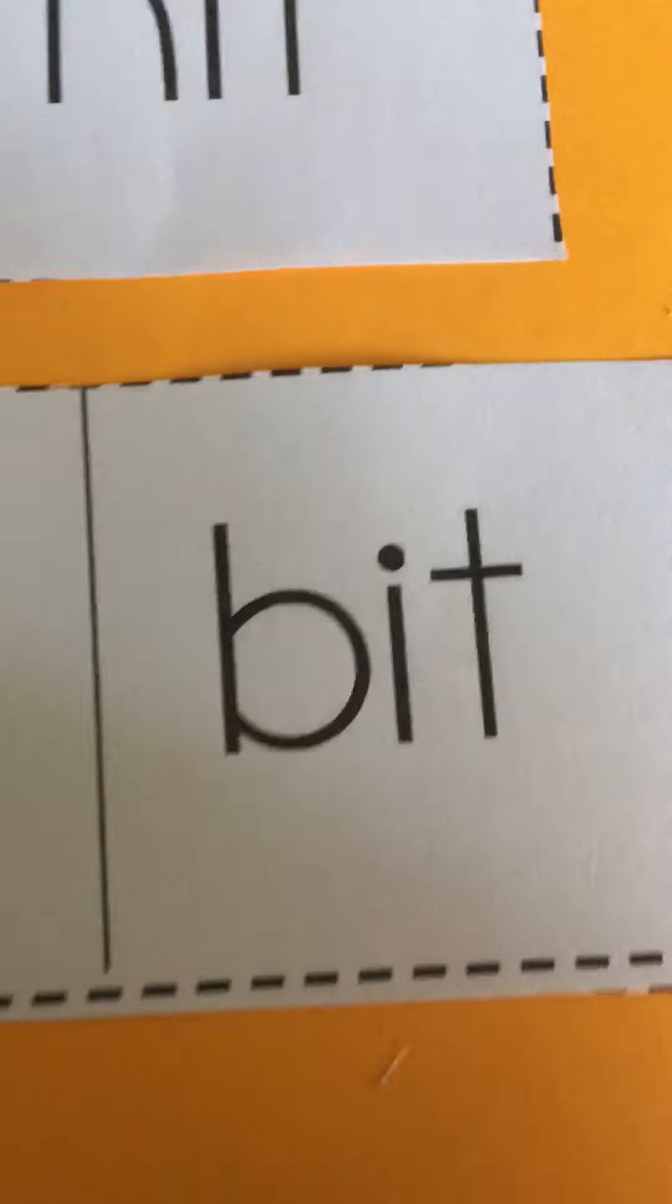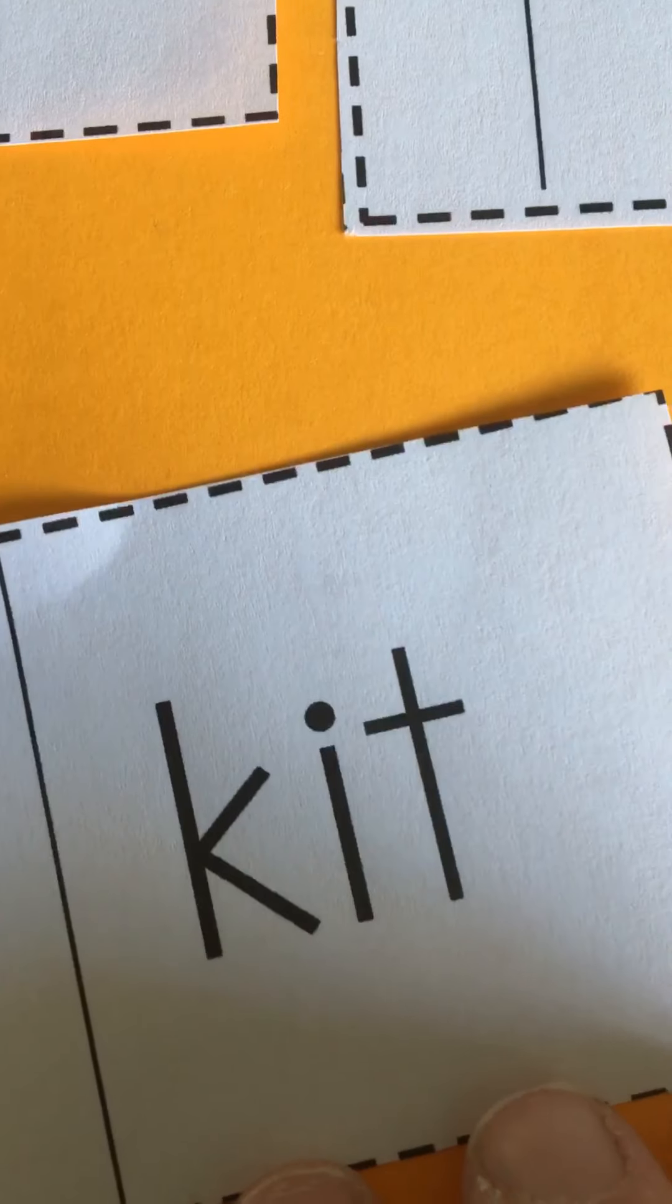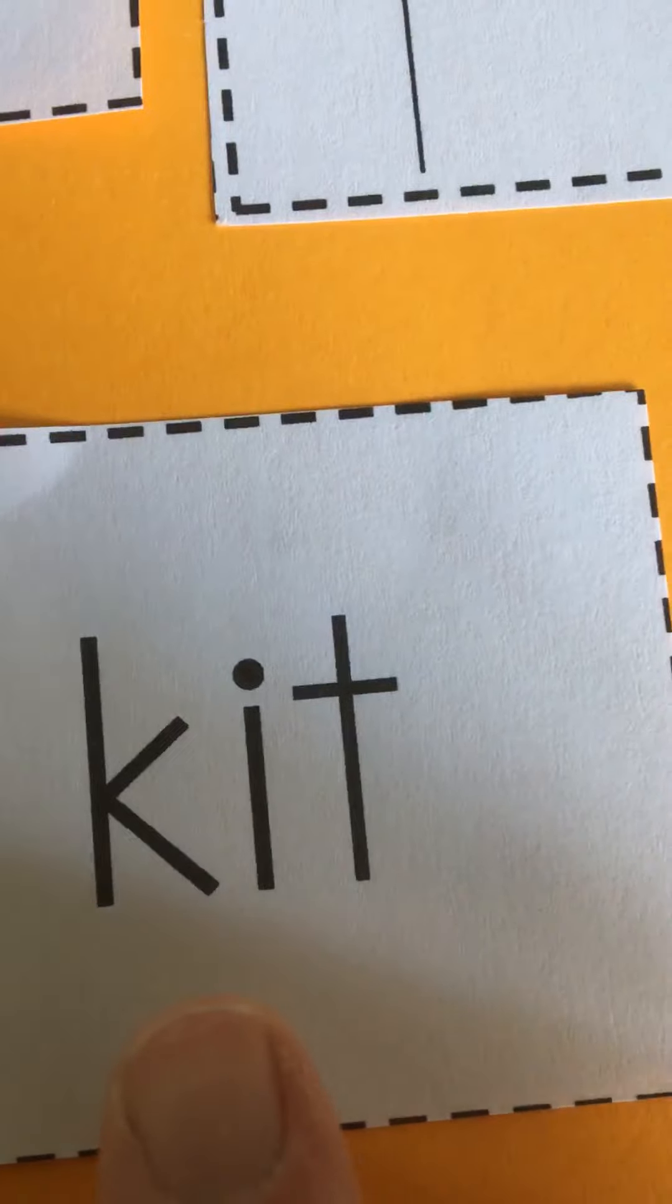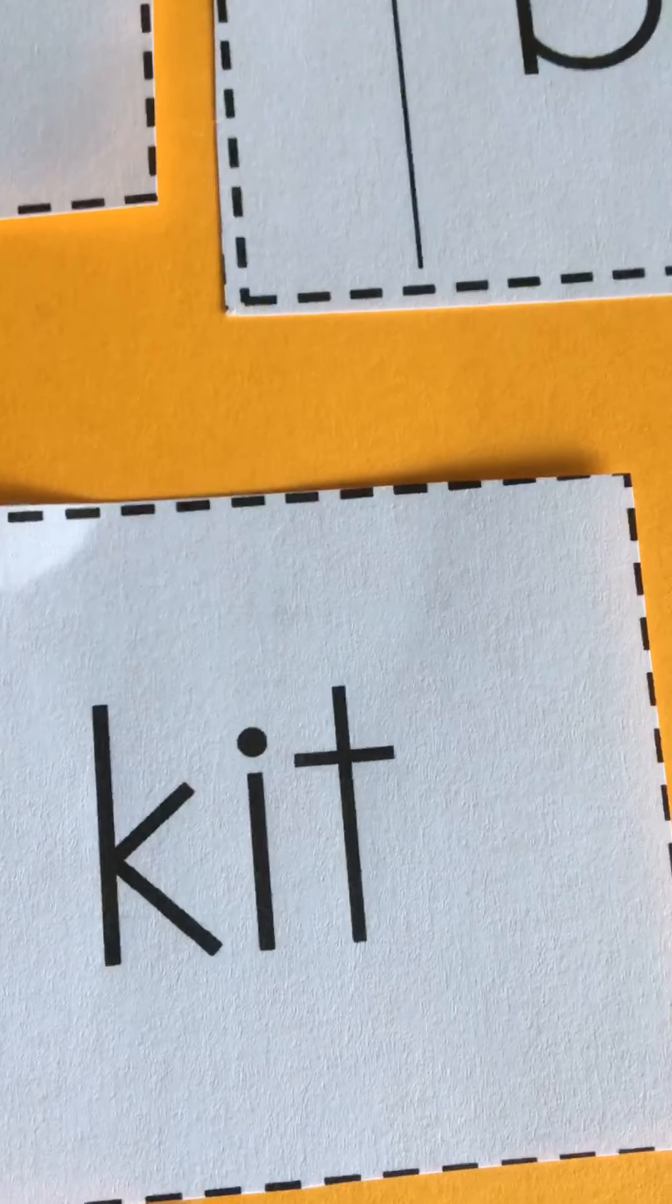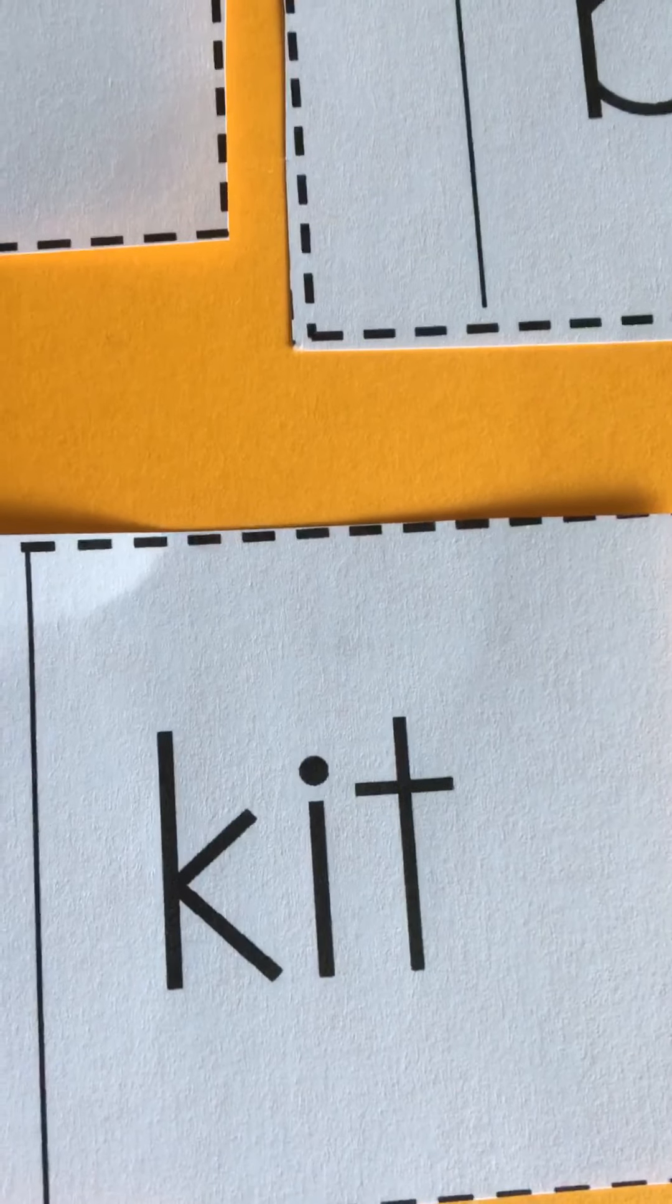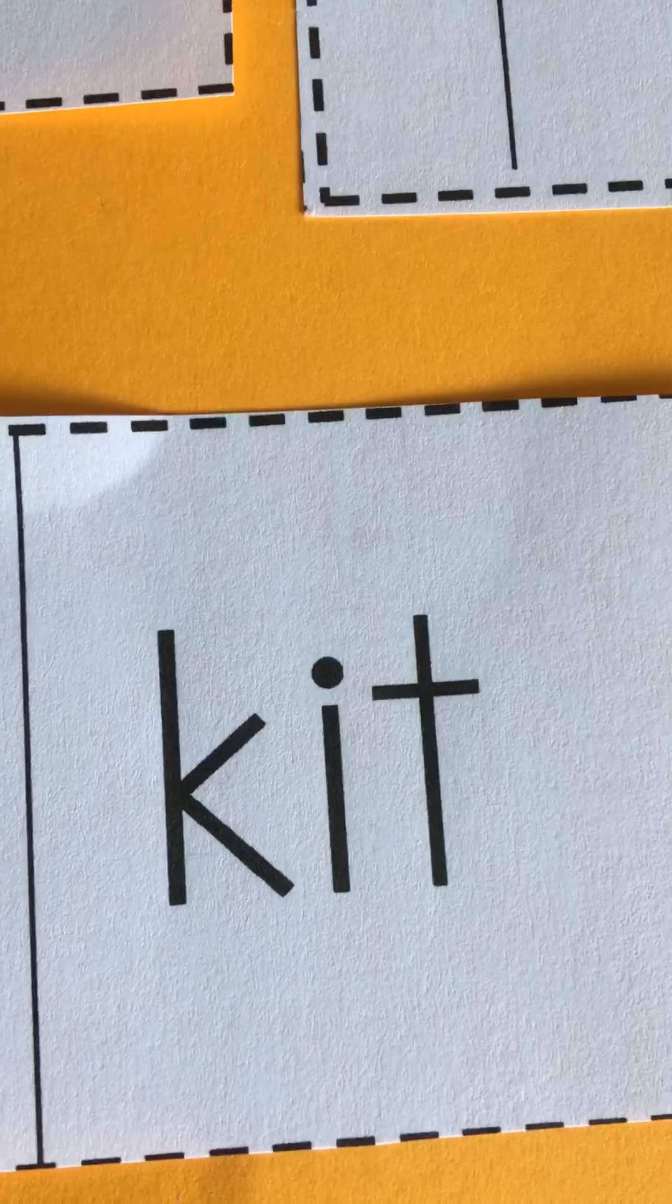And kit, a kit can be a group of items that you use to do one thing. Like you have a kit to make a cake, you have flour and sugar and all that stuff in it. Or it can be like a first aid kit when you go on a walk with mom and dad in the mountains and you need to take something in case you get a boo-boo. A kit.